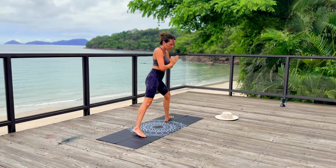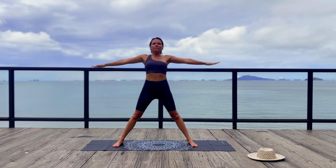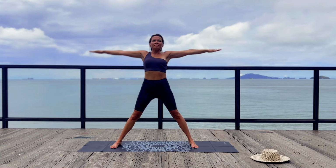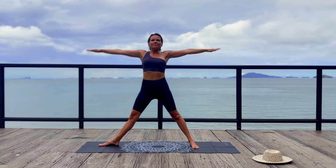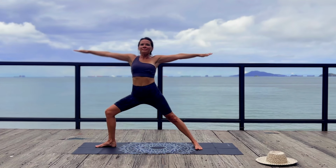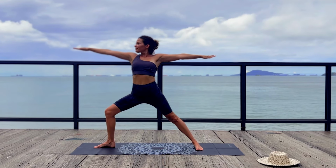Inhale, step the right foot back. Pivot both toes, arms out to a T. Now we're facing the long edge of our mat. Pivot the right toes to the back of the mat. Bend into the right knee. Gaze is over the right shoulder, coming into our warrior two.